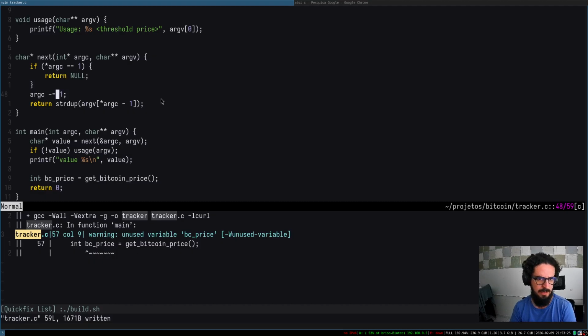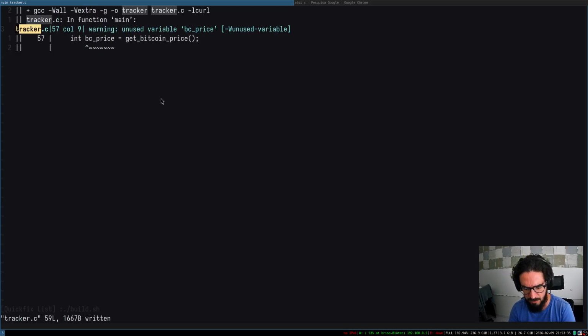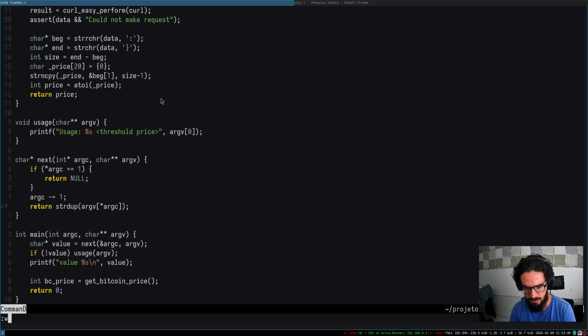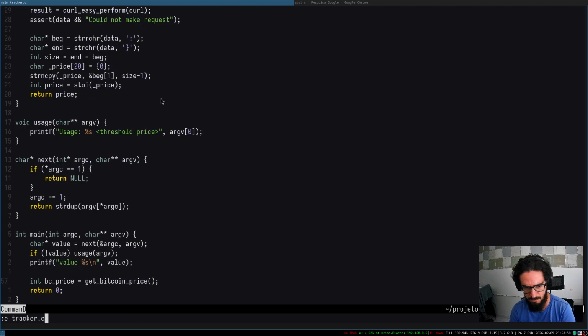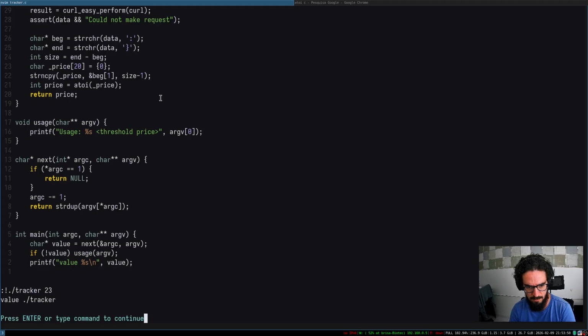Oh, but I already did it here, so I don't need to do it. So this should work. Tracker. So this should work. Value equals tracker, but it should be really 23.